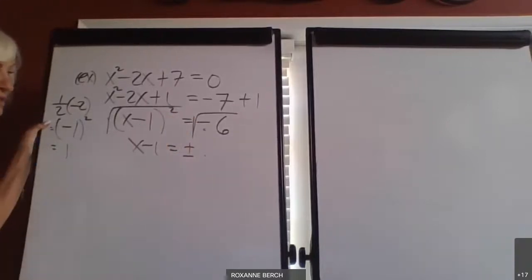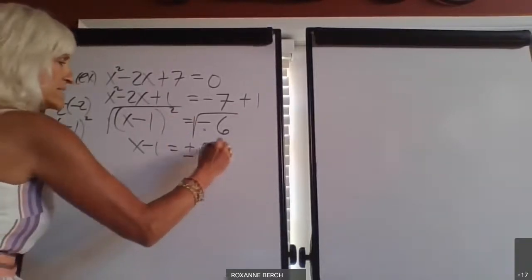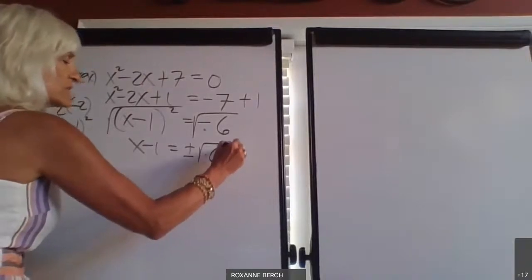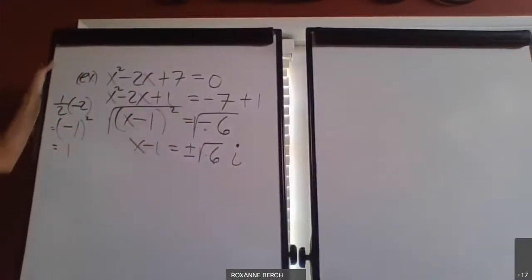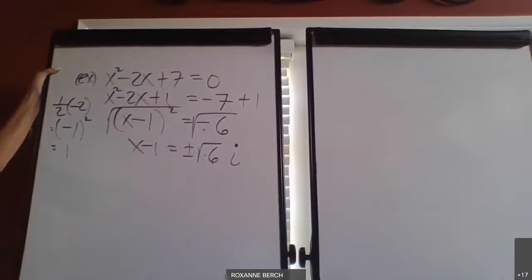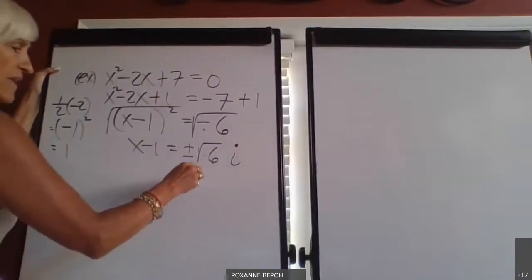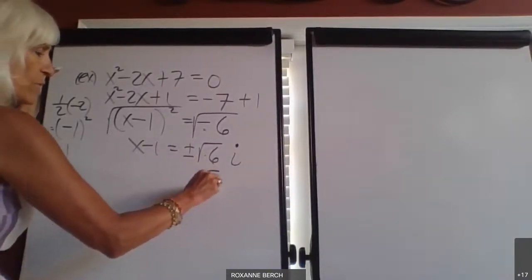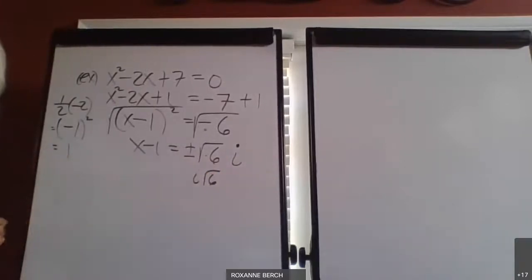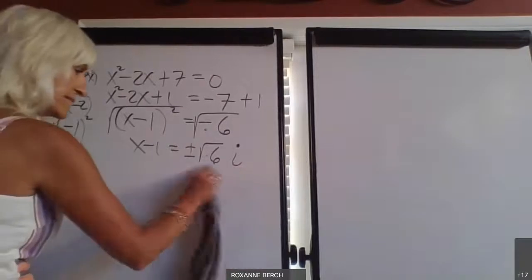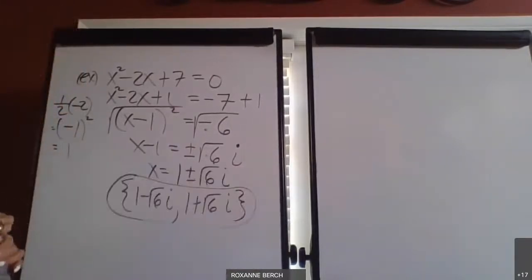So when you take the square root of both sides, you're going to get a negative under a radical. So that means that you have to bring out, that's square root of -1, so you have to bring out an i. Remember, I told you that in calculus, they're going to be writing the i in front. We're not going to do that because I want it written in the form a plus bi by completing the square.